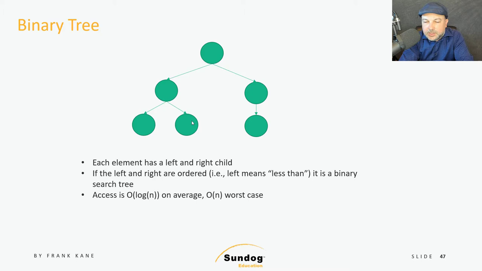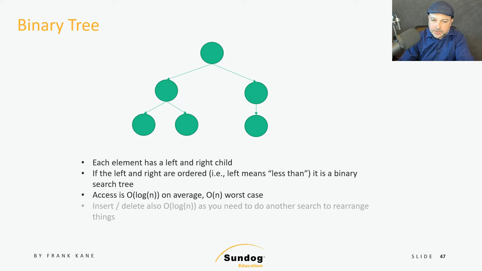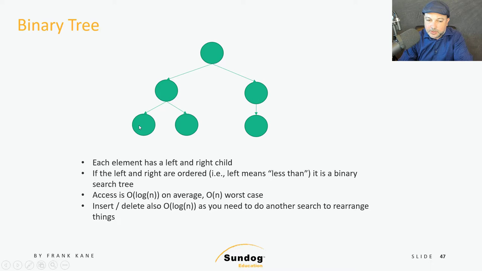Access in this case is O(log n). Why is that? Well, if we have a perfectly balanced binary tree, you can see that as we work our way down, we're basically dividing our search space in half every time. So we start off with half of the stuff on the left and half of the stuff on the right. As soon as we pick a direction — because we know the thing we're looking for is either less than or greater than the thing at the top of the tree — we've instantly cut our search space in half. And as we work our way down to the next level, we do it again.